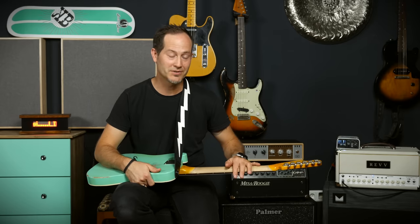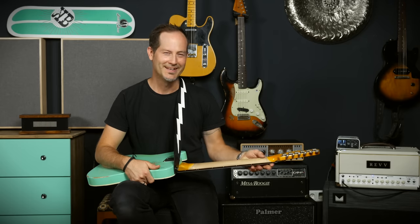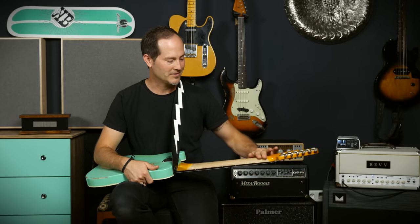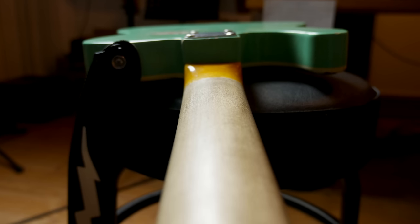I changed the neck profile too. It almost feels like a very subtle V at the first fret. It's still a C, but it has a nice edge here in the middle, and it's a really flat, nice and round C at the top.